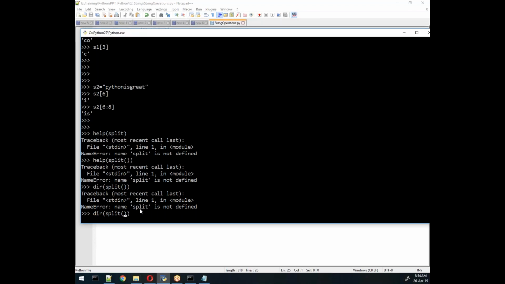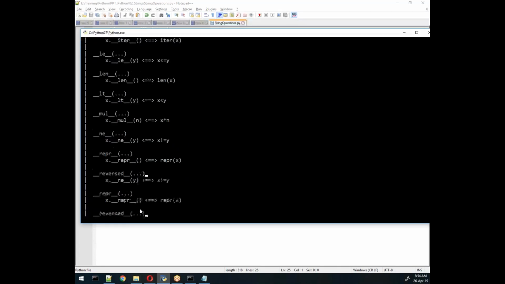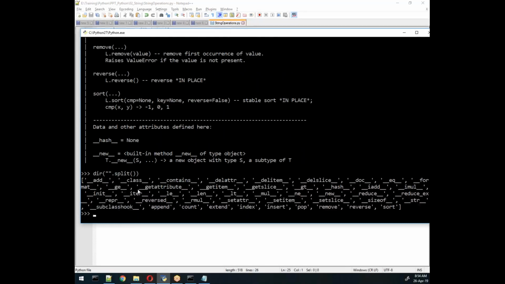We cannot go directly with this because we need to specify a string. I need to specify a string, then only will I get the data. So here I use dir, then enter. With the help of split, I'll get the data. See, here I'm getting data.